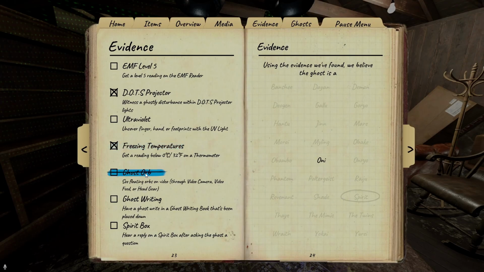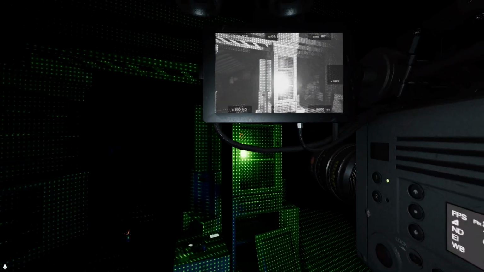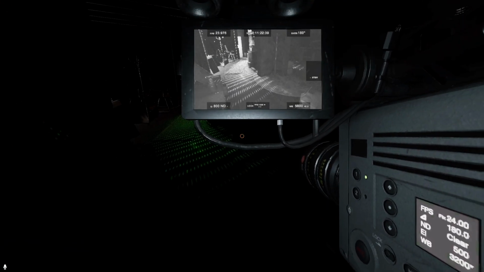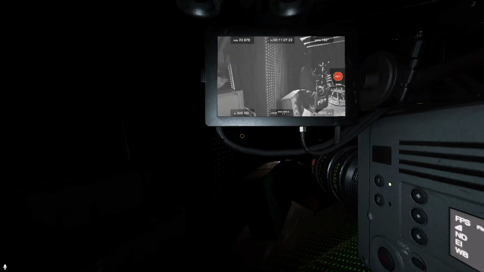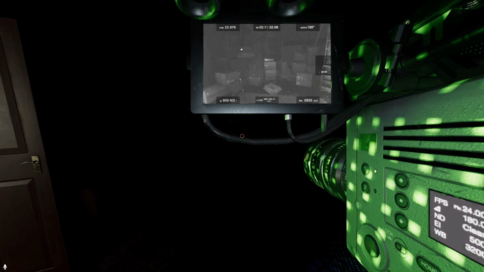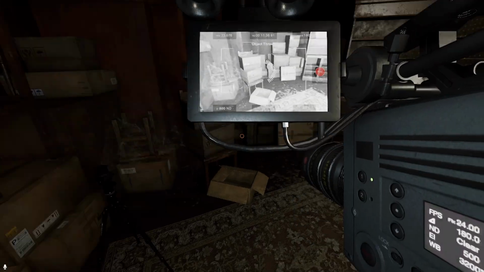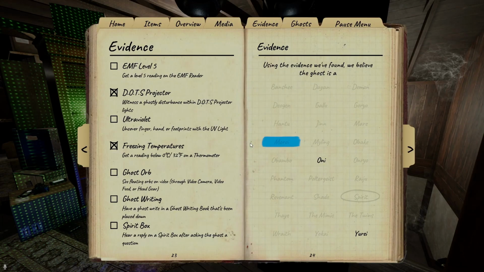No ghost orbs, which means it's not a Yurei. We are going to double check for ghost orbs, so I don't want to have missed them. There are quite a few nooks and crannies on this that ghost orbs could actually be in. So I'm going to double check. There we go, ghost orbs. Right next to the door. And a throw. What did you throw? Something over there. So we do have ghost orbs, which means it is a Yurei.